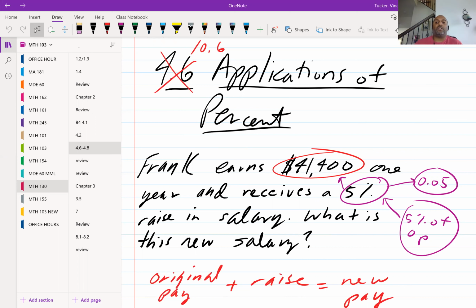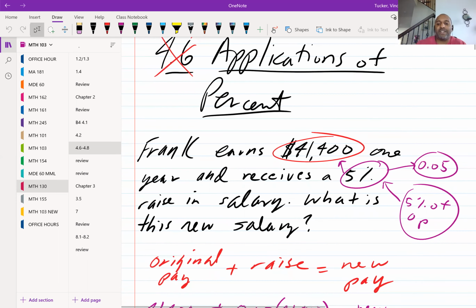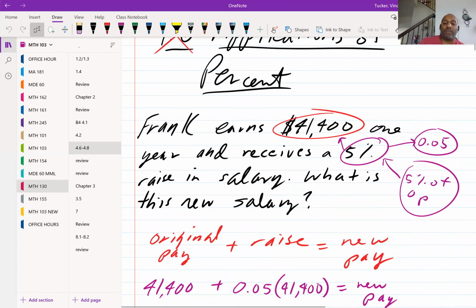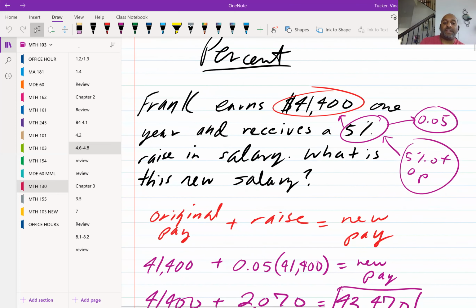All right. So when you're talking about getting a raise, I'm pretty sure you can calculate this without my help at all. But if you want to talk about putting it in an equation, the equation would involve three pieces, and that's what we have here in red. You have your original pay, the raise, and now your new pay. You're going to add the raise to that original pay in order to get the new pay. The new pay cannot exist without the original and the raise, adding them together, right?